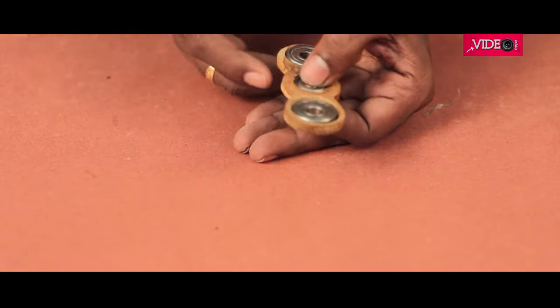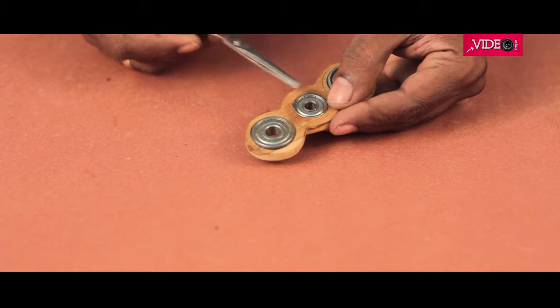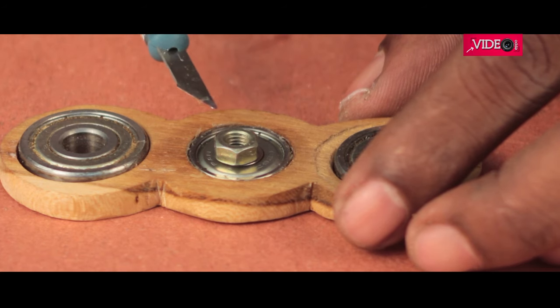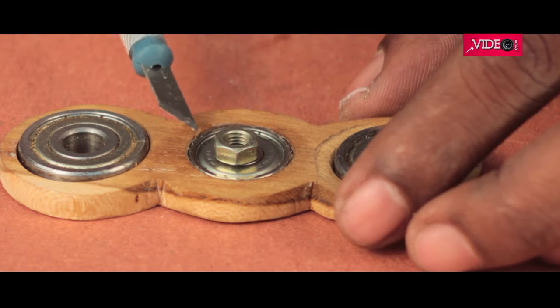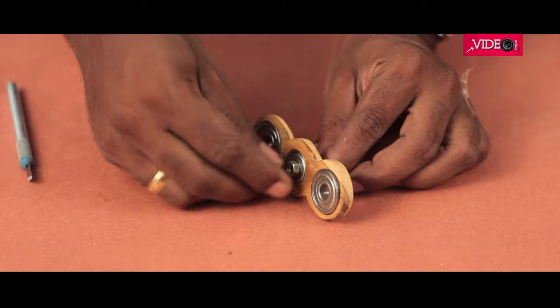see how it works. It comes to a halt quickly because the fingers are still touching the outer diameter. This can be avoided if we add washers, nuts, and bolts to the inner ring. This is the test after making those corrections.